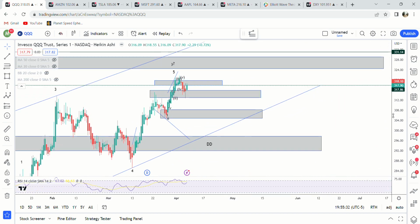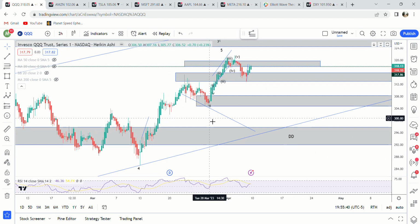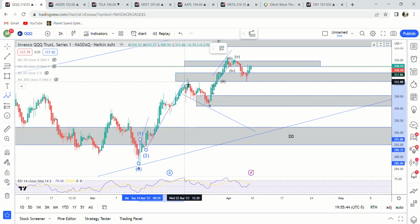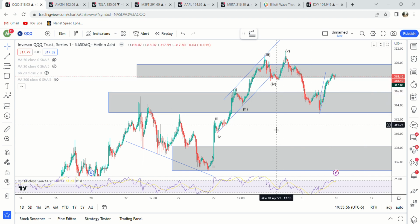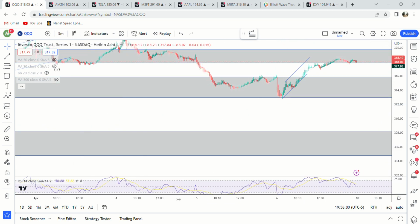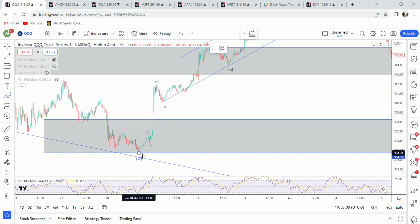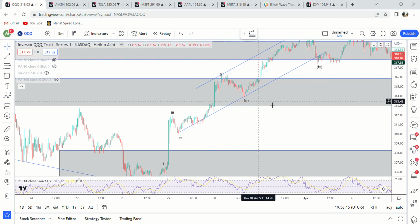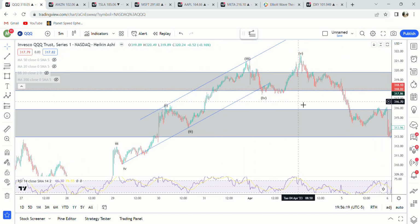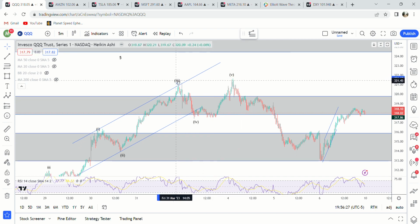And we go to the fifth wave and do a count on this. I have this labeled as 1, 2, 3, 4, and 5 right here. If you zoom in on this wave, you can really get into this. Go down to the 5-minute time frame. Very extended fifth wave again is how I read it. So we have 1, 2, 3, 4, and then it gets into an extension here. This ends up being a first wave, second wave, breaks outside the parallel line, third wave, fourth wave, and fifth wave up here. And that is at 321.63, basically at 321.